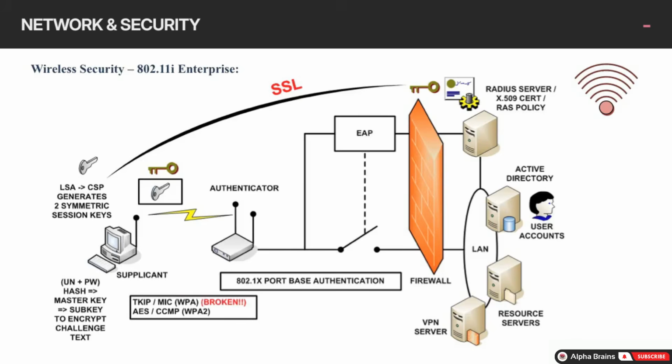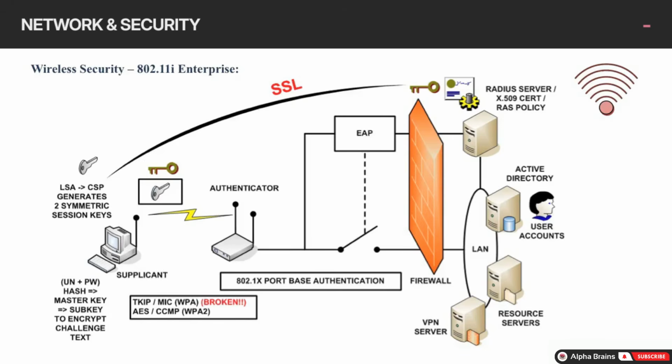What we have just accomplished is that the supplicant has a copy of a symmetric session key, and the RADIUS server has another copy of that same exact symmetric session key. And now we've established what we call an SSL tunnel. Now, when the client is transmitting anything to the RADIUS server, he's going to encrypt it with his key, and the RADIUS server can decrypt it with his key. So everything from the supplicant to the RADIUS server is encrypted using these symmetric session keys.